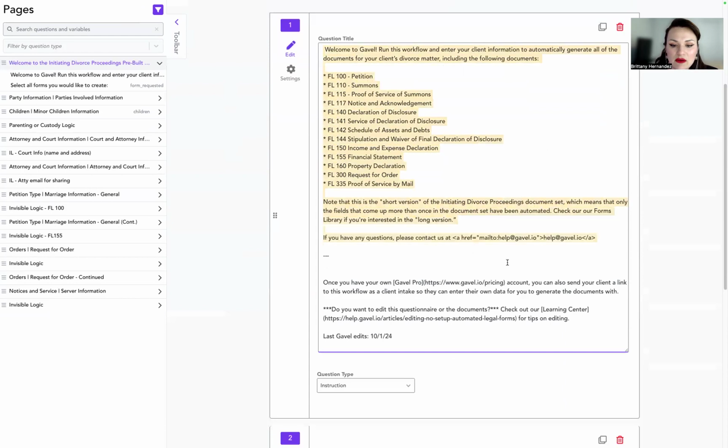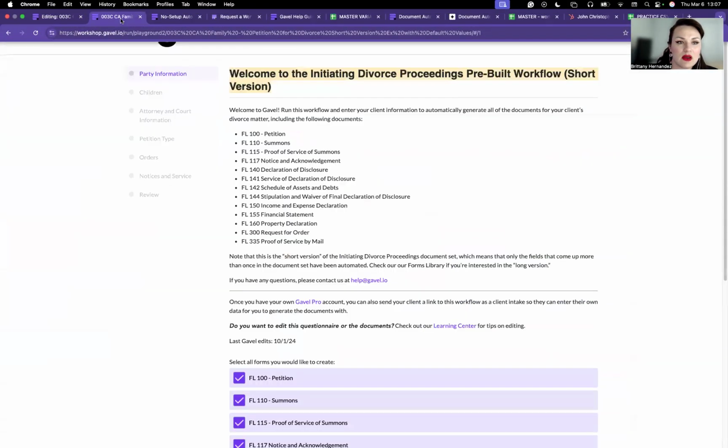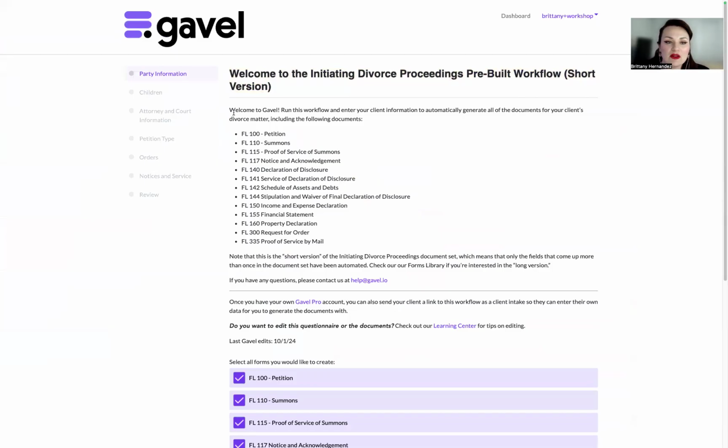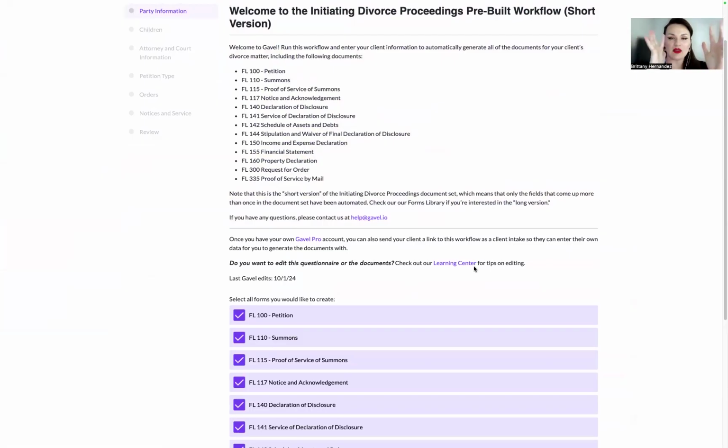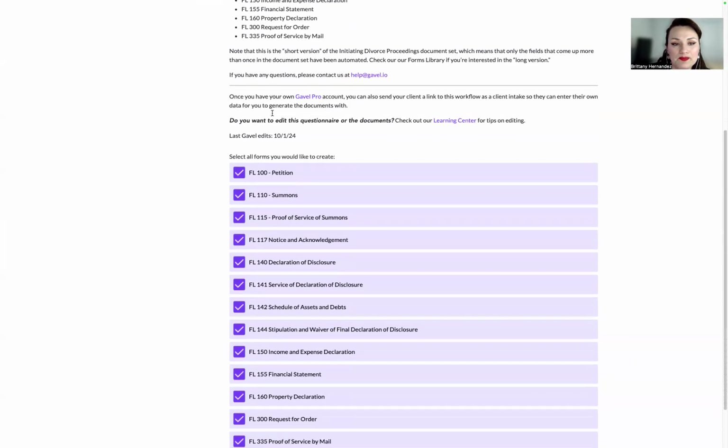And this whole section from here to here on the front end, or the taker live view, looks like this, right? So that's how we're starting to put together what's happening in the back end or the editor, where we're creating this workflow or making any updates or edits to it, and what it looks like to the person who's actually using it, which could be yourself. It could be a paralegal or a law clerk. This could be your client. That's the difference between what's happening underneath each of these questions versus what the person is seeing when they're actually generating these documents for real.